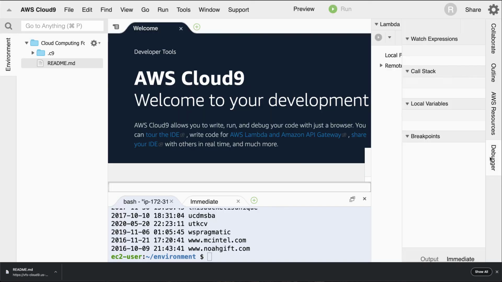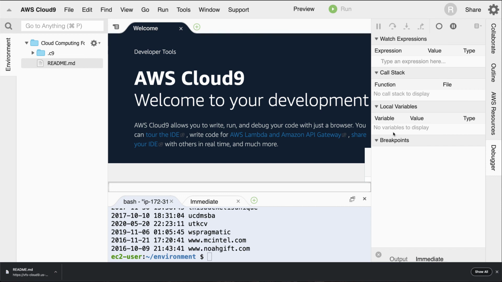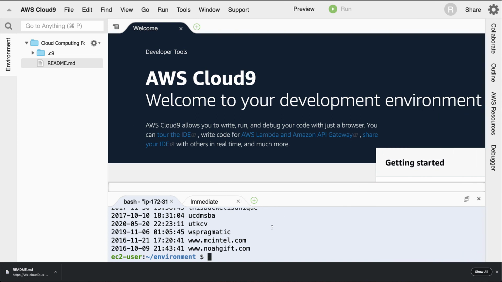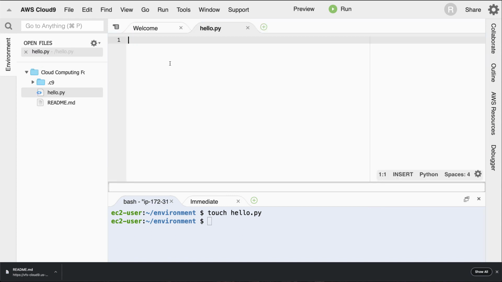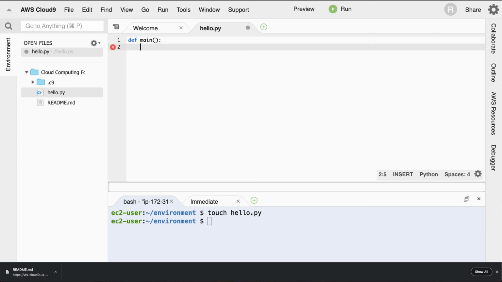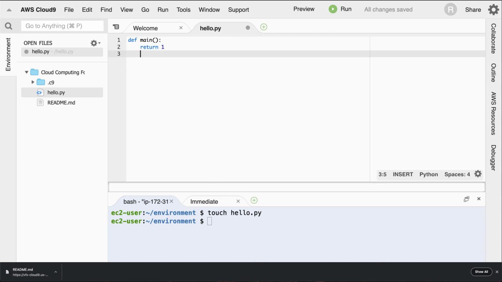Another thing to point out is that there's a rich debugger and you can put breakpoints and debug your code. Another aspect as well that we'll get into a little bit is that if, let's say I want to create a basic Python file here called hello, I can use the command touch, which creates an empty file. Okay, let's go ahead and edit this hello file. And you can see that it's got syntax highlighting, and I could put in some statement, like main, return one, or whatever it is I wanted to do. And it's going to automatically figure out what is the proper syntax of Python. So there's a lot of really powerful features that are included inside of here that give you the ability to directly build applications that are cloud native. And that's the key advantage of the Cloud9 environment.